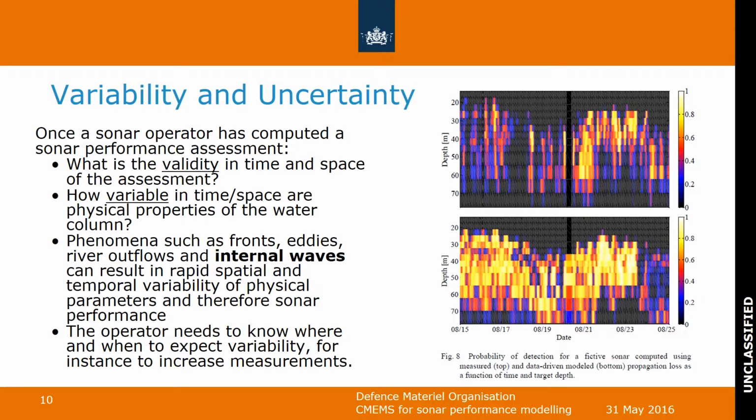It's obviously highly unpredictable. The plot I just showed you shows that. And obviously it's not just unpredictable in one point, but also, more importantly, with time. When you are on an operation, what we do now is we measure a sound speed profile, but that's at one point at one time, and then we hope that will be true for the area we are in for the next couple of hours. Usually not quite the case, but logistically you can't measure it all the time. So you have to do something, and using models might improve it.